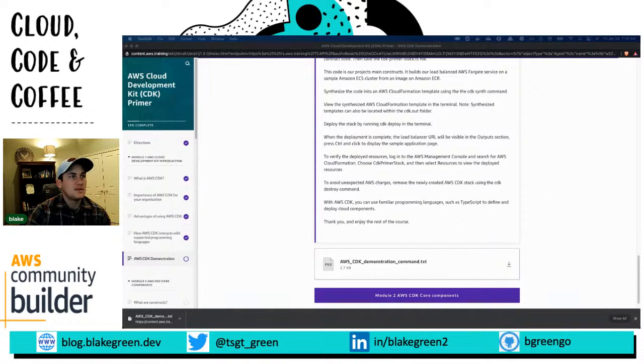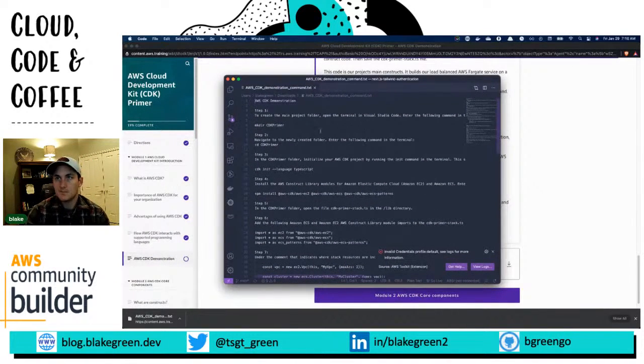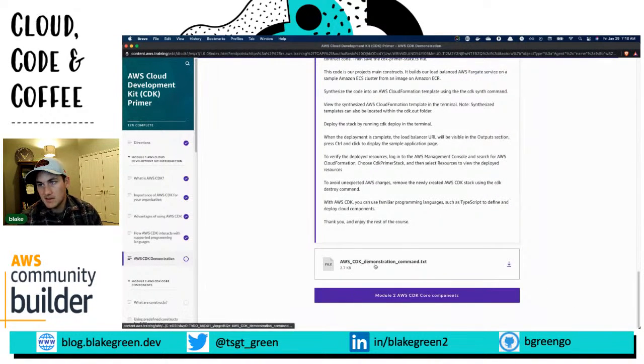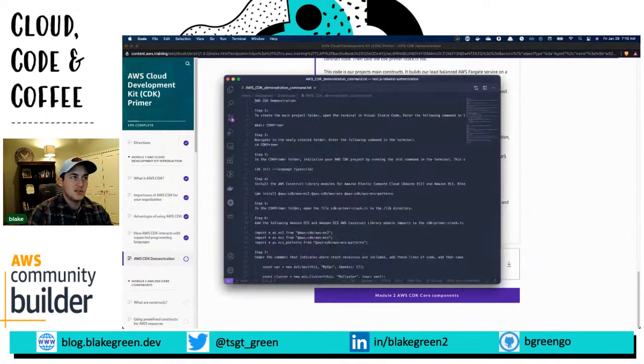All right, so I'll open this up in VS Code. And so basically, if you were to download this text file, it gives you all of the instructions that you need to follow this project.